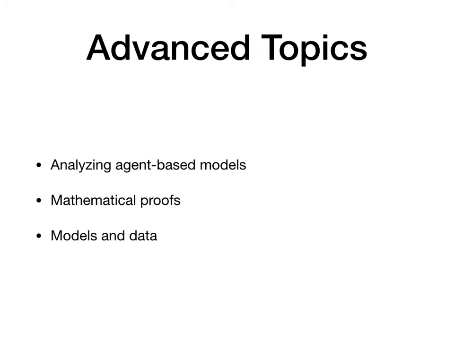So this course is meant as a fairly gentle introduction to working with models of social behavior and cultural evolution. As such, I didn't really go into very much detail about things like model analysis, mathematical proof, or fitting models to data. These are all really important topics, and they warrant a richer treatment than I can provide here, but let me just briefly touch on them one at a time.